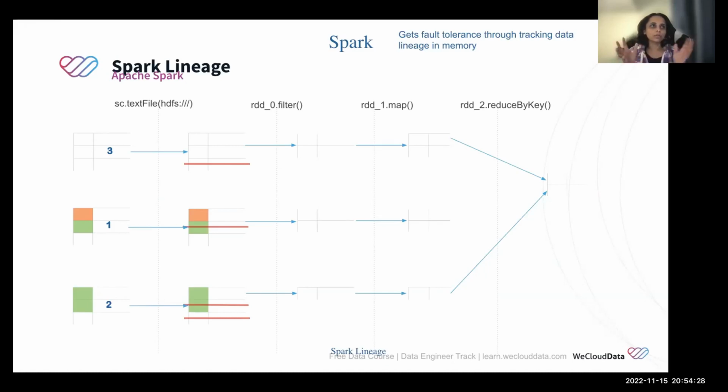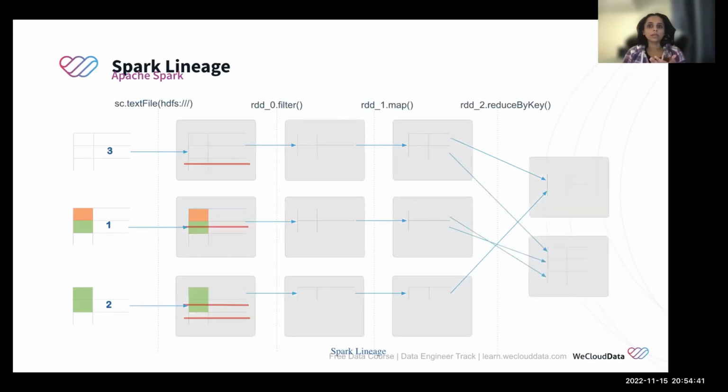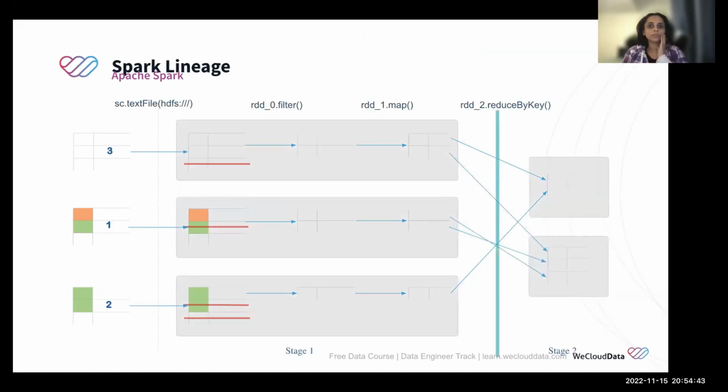You can add your own logic. You could code it to read only certain lines, or discard a few lines from your RDD, and then you can apply map to it. Then you can apply reduce to it, and then you can get back the result. So this is basically what Spark does.